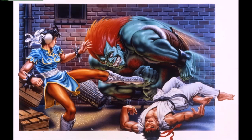And the thing is, when Blanka stands up and stretches his arms out in game, he's pretty big. But I really think they were going for the idea that there's a giant creature beast man, and you need to play this game. When did that happen? I don't remember that.